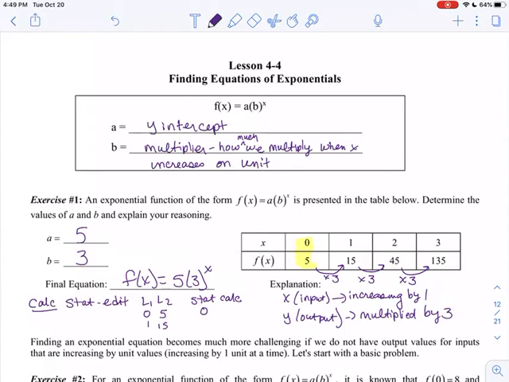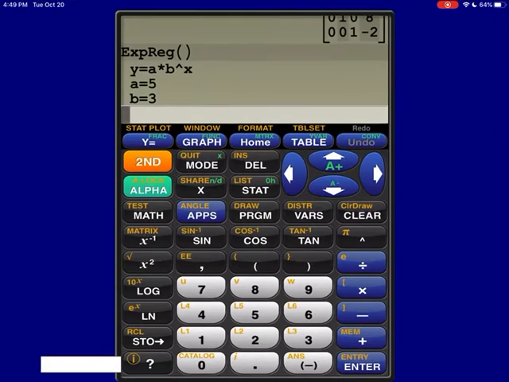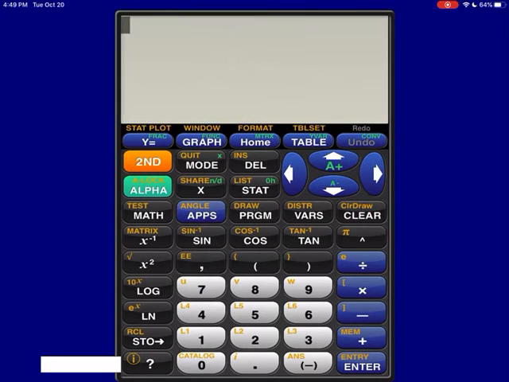Now, if you have a regular graphing calculator, not the one that I'm going to use on my iPad right here, you hit 0. You basically want it to say EXPREG. Then you hit Enter, Enter, Enter. Let me show you how it works on mine. But you need to understand how to do this, and we're going to be writing equations. This is a Regents kind of question that they ask you to do algebraically. So you do have to understand all of this, but I'll just show you in the calculator.